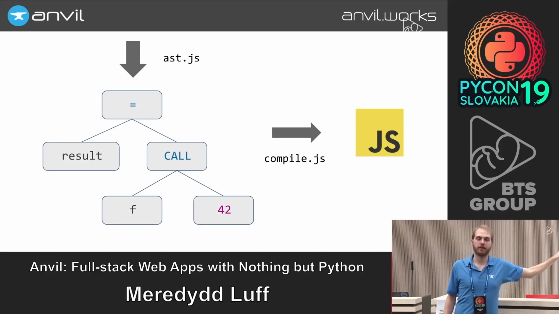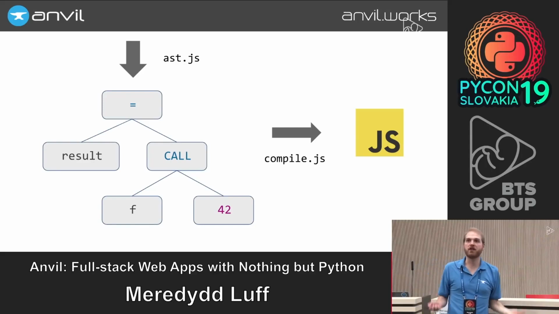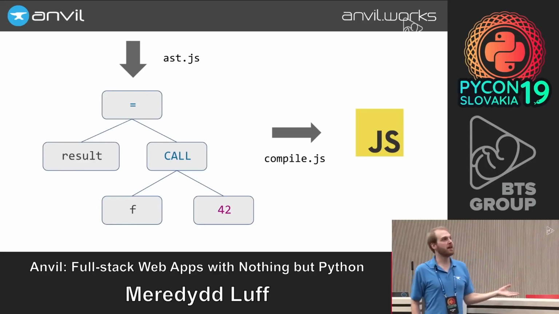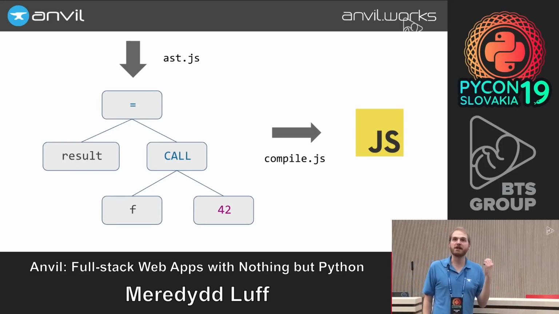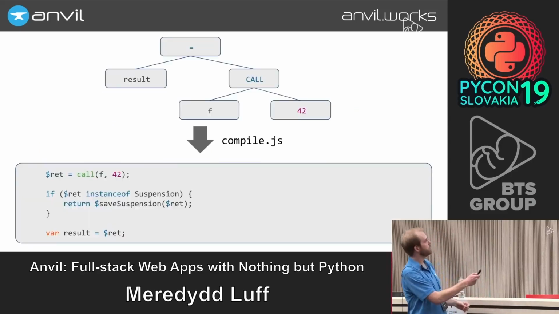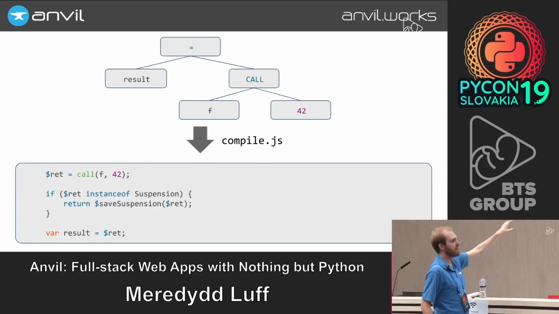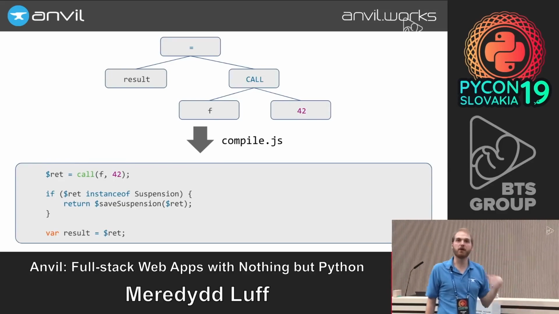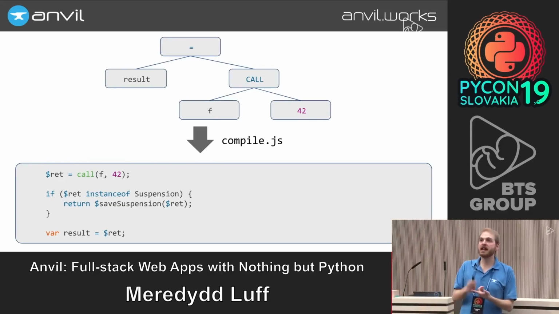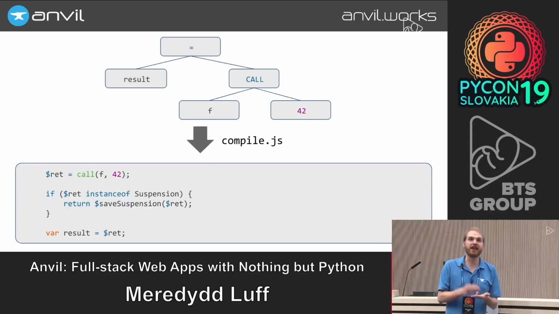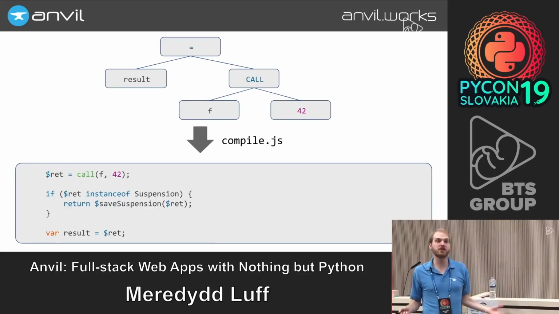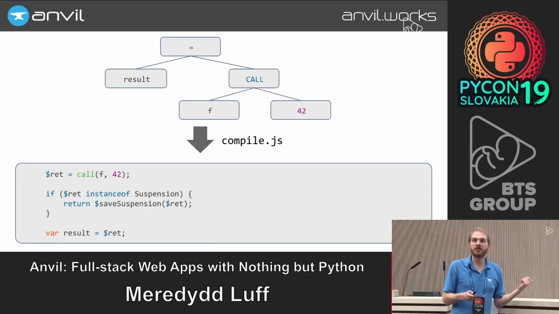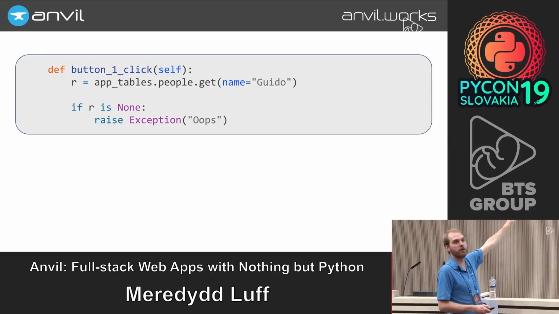Remember that this compiler has to produce a JavaScript function for every Python function, which means that it has to return. So what we do is we invent a new return type, and we say that if the JavaScript function returns something of this type, then it's saying, I've returned, but I'm not done yet, I've just blocked. We call this type a suspension. How we compile this call is we make the call, and then we check: is the response a suspension? If it is, then we save all our temporary variables, we save all our local variables, we save where we are in the function, we wrap that all up in a suspension of our own, and then we return that.